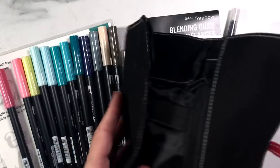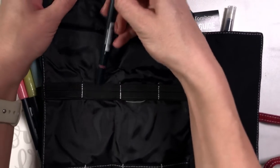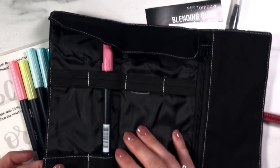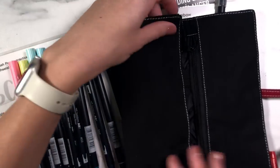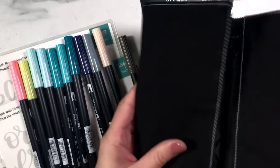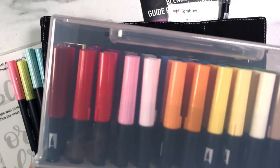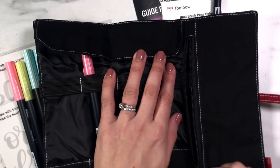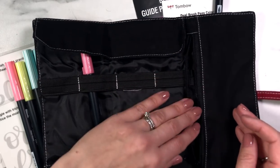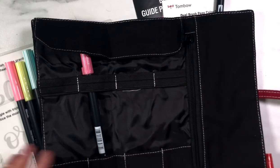What is this little handy dandy thing? It is a pen case that fits your dual brush pen - I've been looking for one of these. I want to be able to put all my dual brushes into one like this. Unfortunately this only fits your favorite 12 or your brand new 12, but it's a great way to pop some of those pens into your purse without having to cart the big case along. There's also a small zipper on the side with a little pocket area so you can put a pencil, eraser, sharpener, or a hair tie.